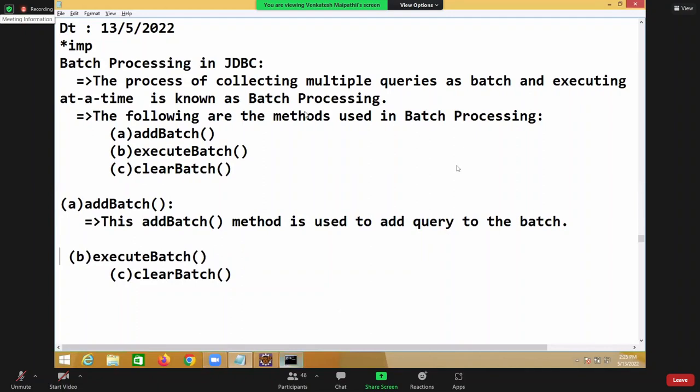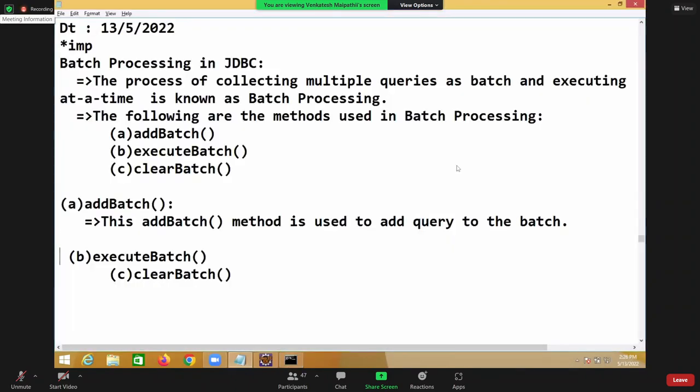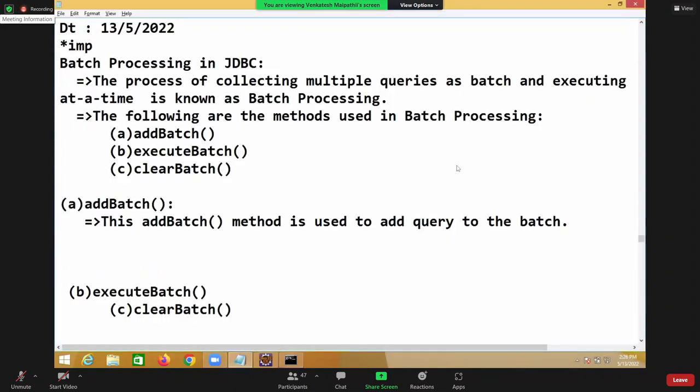Generally we write method signatures to educate students whether it is return type or non-return type, static or non-static, and so on. So I'm writing the method signature here.